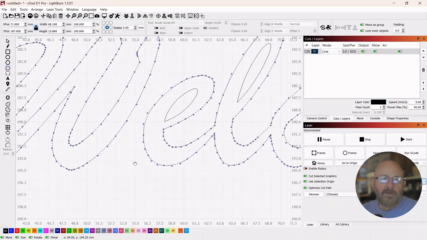So you can hover over one of these nodes and click, I guess we'll do it on this one, and then click the letter B for break, and then it'll break it apart. Maybe. I think it broke it in a different spot. Let's try this spot. Yes, it broke it there.